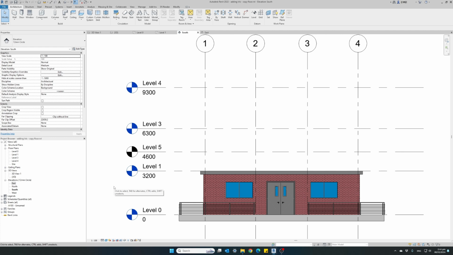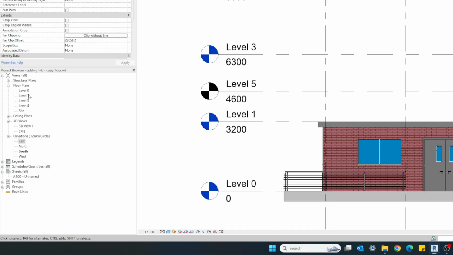Now you see the difference. The new level we created using the copy command is colored black and not blue. This is not a structural level, this is not an architectural level, and as you can see here from the browser in the floor plans, the program has not assigned a floor plan to our new level.